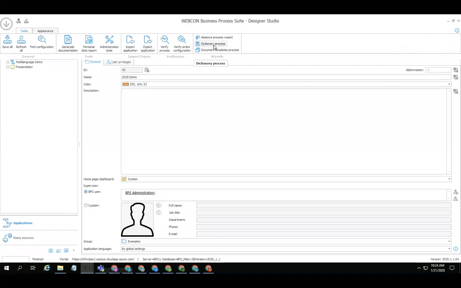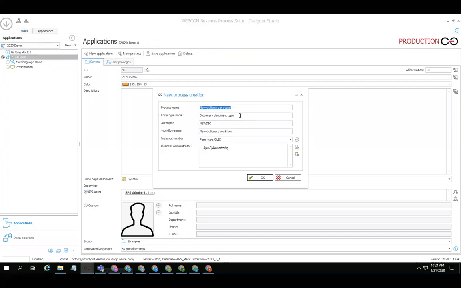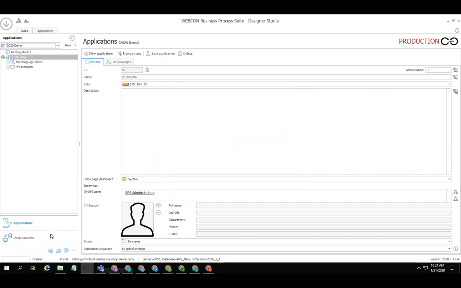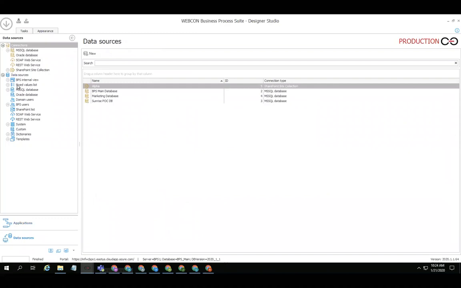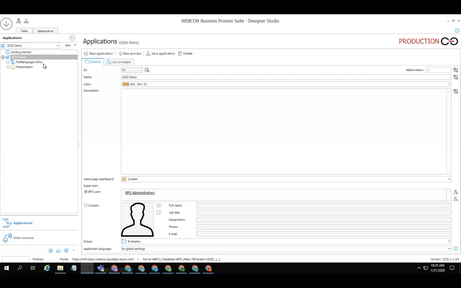Let's do a dictionary process. This is really, really handy. So a dictionary is a list you're going to use for looking up values. And yes, I know you could come over here to data sources and create a fixed values list, but that means only the administrator or the process designer can maintain this list. What I really want here is something that looks, feels, and behaves like a standard process, so I can throw it into an editable report, treat it like a SharePoint list in some ways. But I want that maintained by the users.